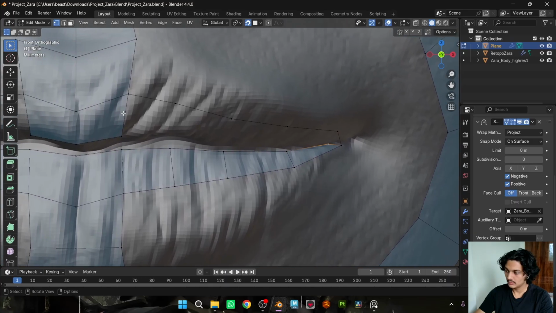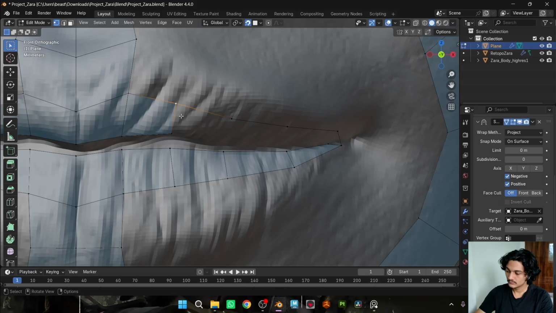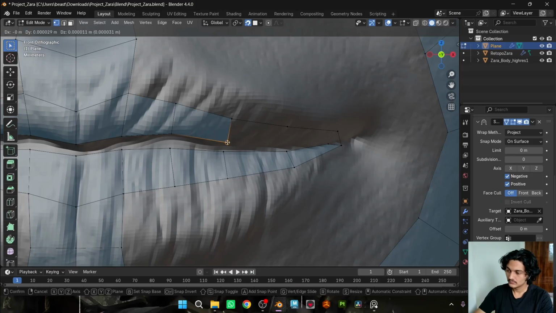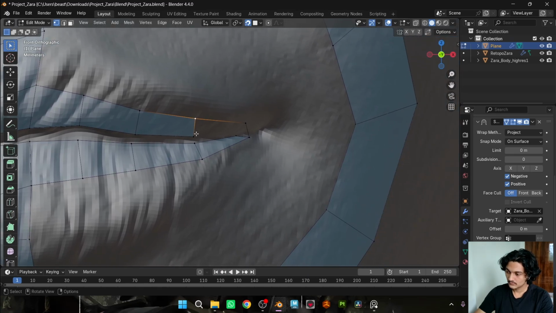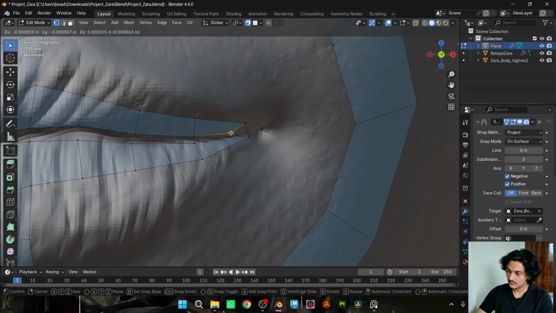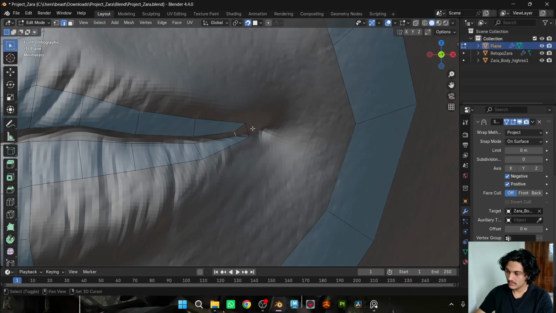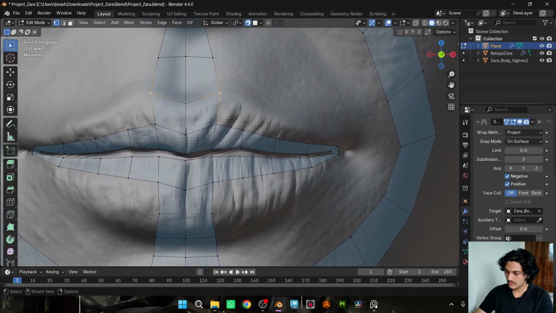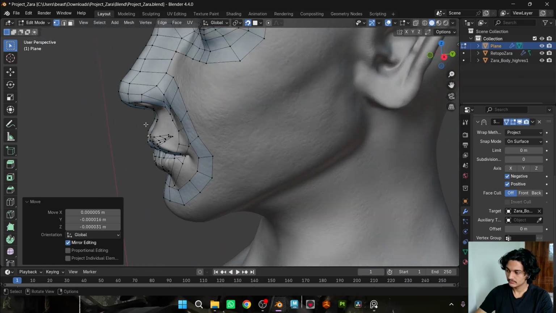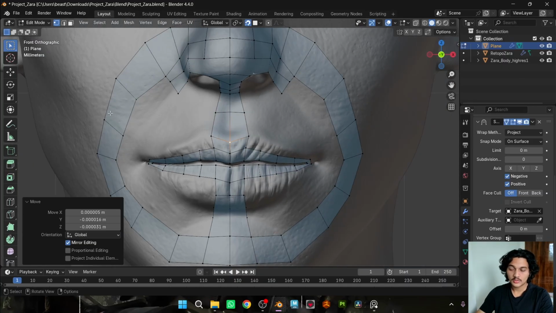Okay, let's see now. Form a face and form a face right there. Nice. Probably I'll move this out a little bit so that it follows the outer side of the lip direction.